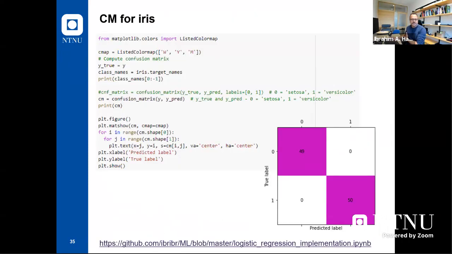So this one, we will calculate the confusion matrix, and after that we will plot it. I did it for the iris dataset, which we just finished, and for this iris, the accuracy was almost 100%. So this one will be true negative, right? True positive. This one is false negative. This one, false positive.